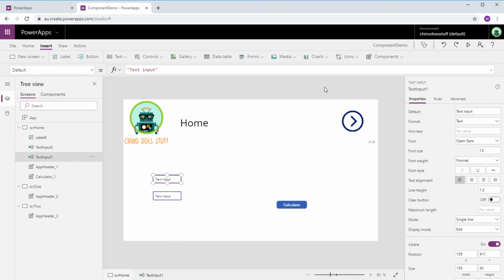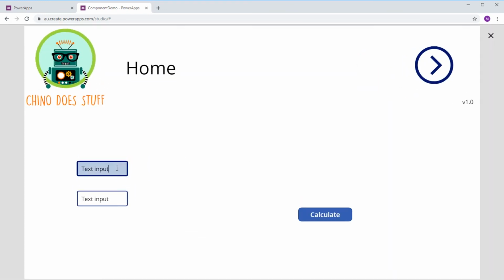So let's try this. Let's run that. Let's put 12 and 12. If we calculate, we should have 24. If we type 1 and 1, we should get 2. And so on, and so on.